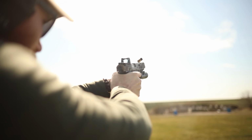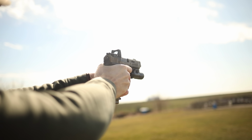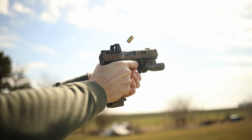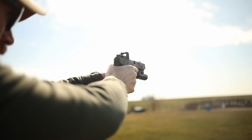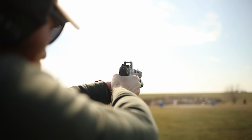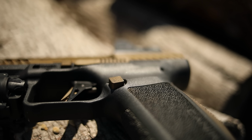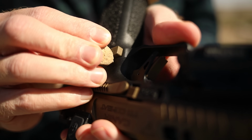I personally really like the black and gold color, although I'm a big Hawkeyes fan, and I really like the extra texture that they put on the gun. I also really like the magwell, and I like the oversized trigger guard, and we do already have a full 1,000-round review on this gun if you're interested. The only real downside that I saw is they put a big competition style mag release on here, which because of my big hands, I had to file off a little bit with sandpaper, but other than that, it was an excellent gun.